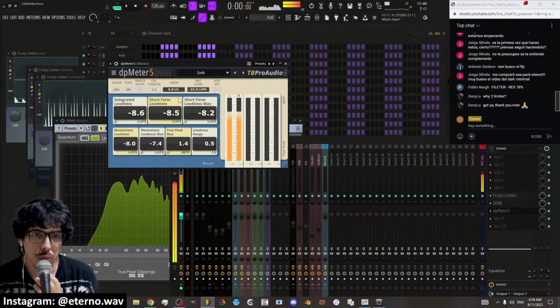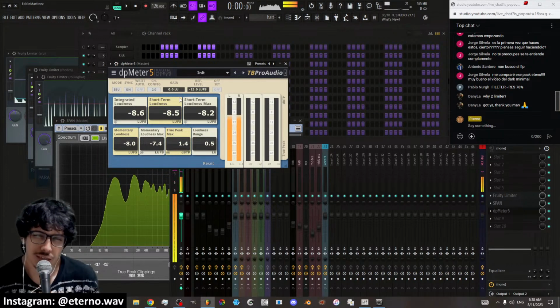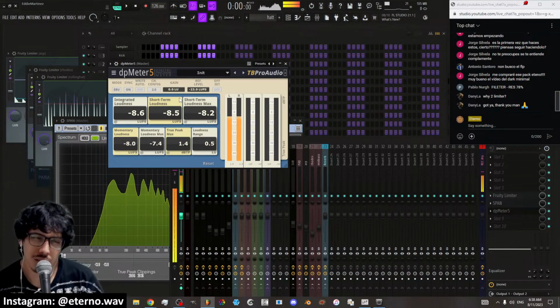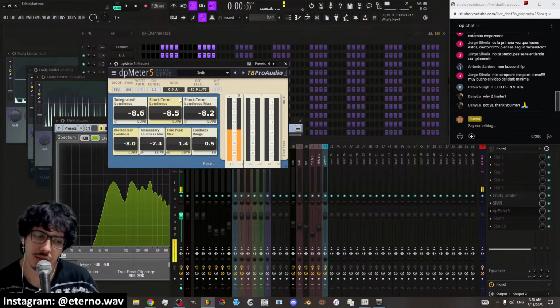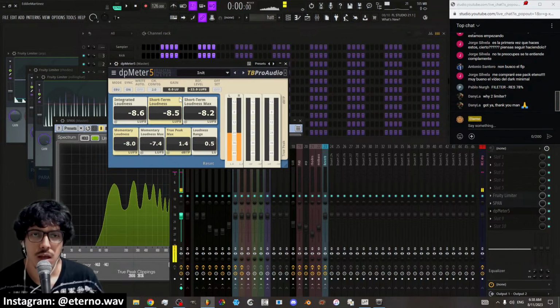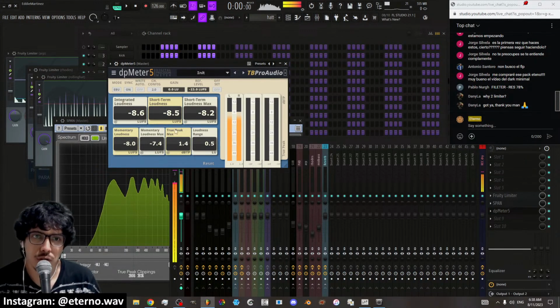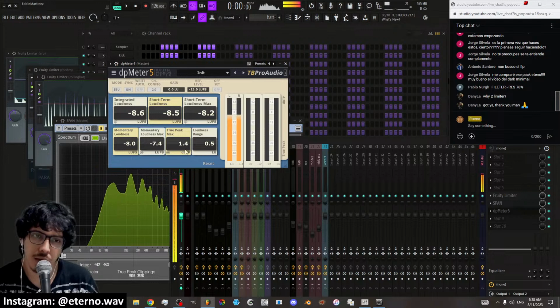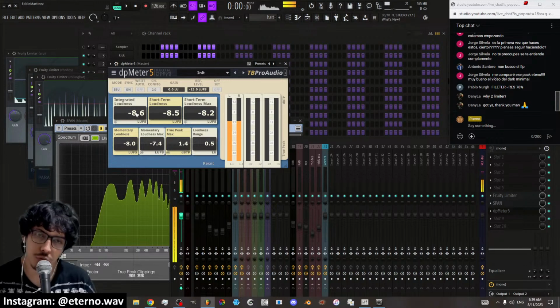If you upload to Spotify or to different streaming platforms, they usually ask you for like -14 LUFS. If you go below that, it usually starts clipping your music or compressing it a little too much. But the trick to that is you have to have a true peak max of -1. So your true peak should be at -1. As long as your true peak is at -1, you can have your LUFS as loud as you want.